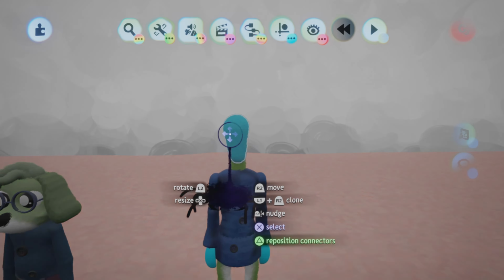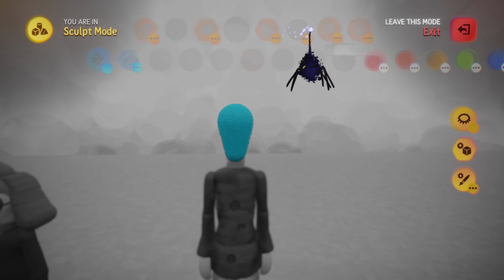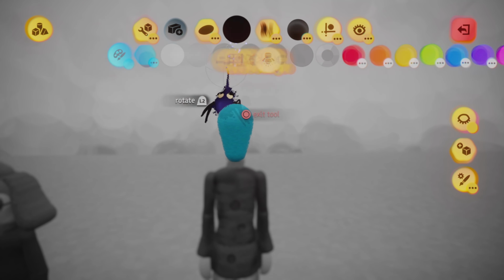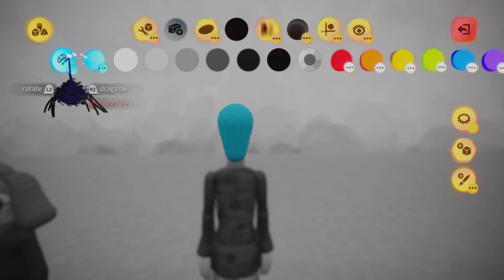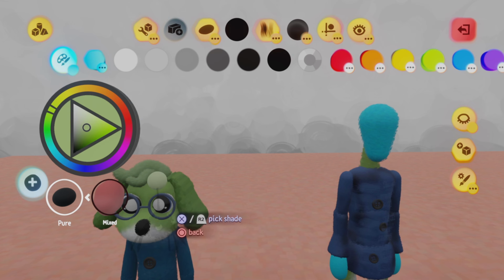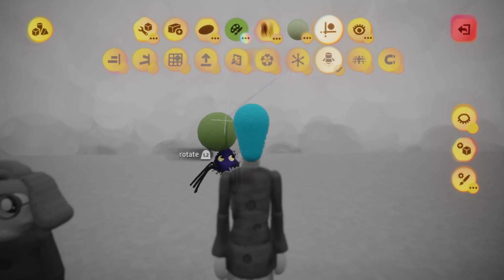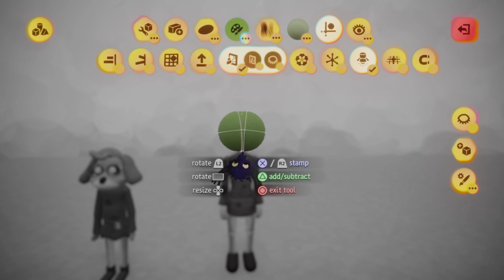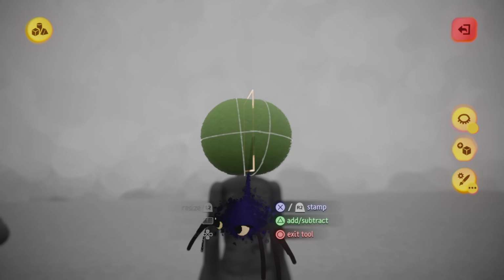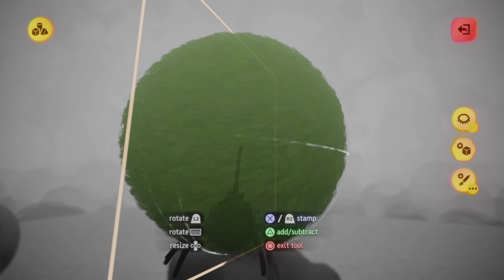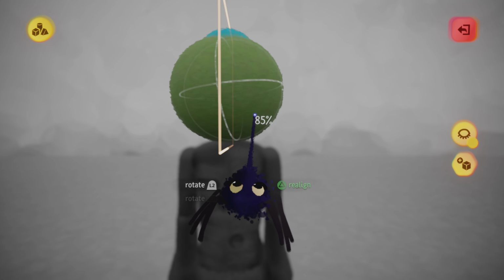So, for the head, you are most likely going to be using the, sorry, my brain has gone blank. The mirror tool. Because faces aren't symmetrical in real life usually, but they are pretty symmetrical.